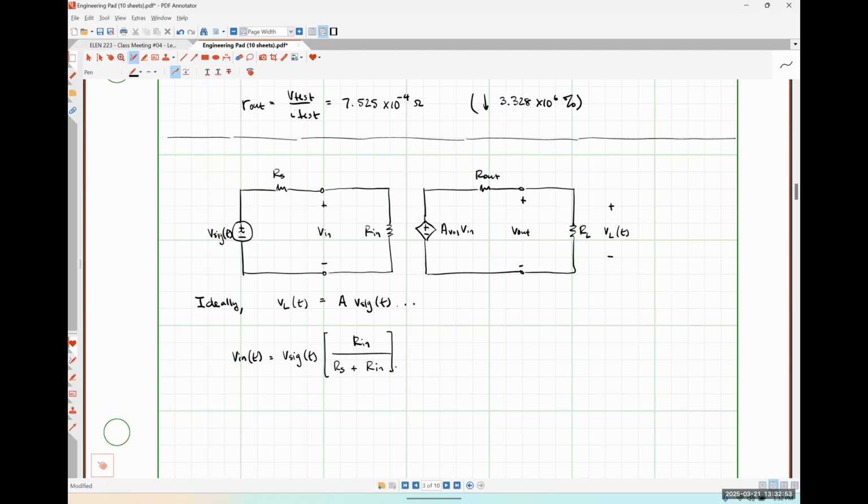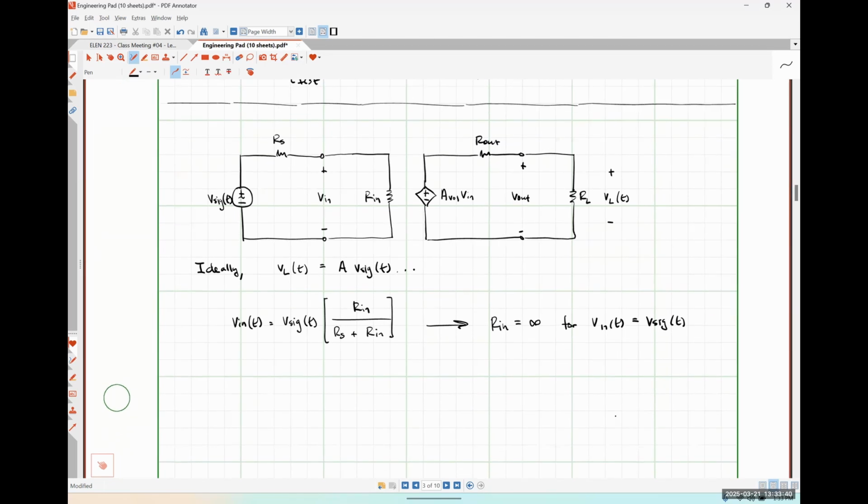So in an ideal case, Rn needs to be an open circuit, and then Vn will be exactly equal to V sig, right? There will be no voltage drop across the resistor Rs. There won't be any current flowing through it. It's not part of a closed current carrying network, okay? So Rn has to be equal to infinity for Vn to be equal to V sig. Okay.